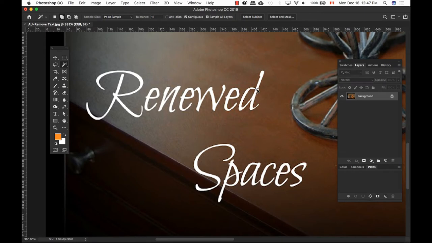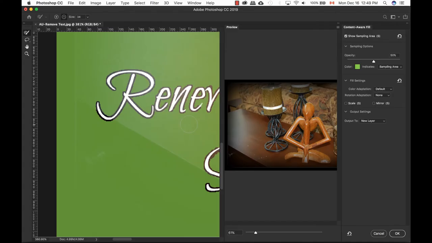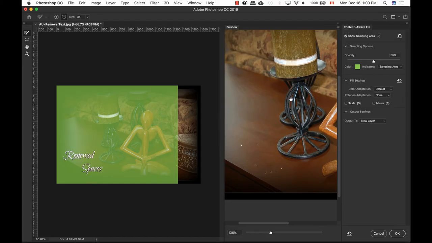One of the cool things about Photoshop is the Content Aware Fill tool. It's under Edit, Content Aware Fill. Content Aware Fill was designed to make removing unwanted objects or distracting elements from your photos as easy as possible. What we did was simply draw a selection around an area, in this case the text, and Photoshop will instantly replace it with new image detail from the surrounding areas. In the green part, on the left-hand side, is a preview of the fill. The green overlay represents the area that Photoshop samples from. On the right-hand side is the image that we are working with.